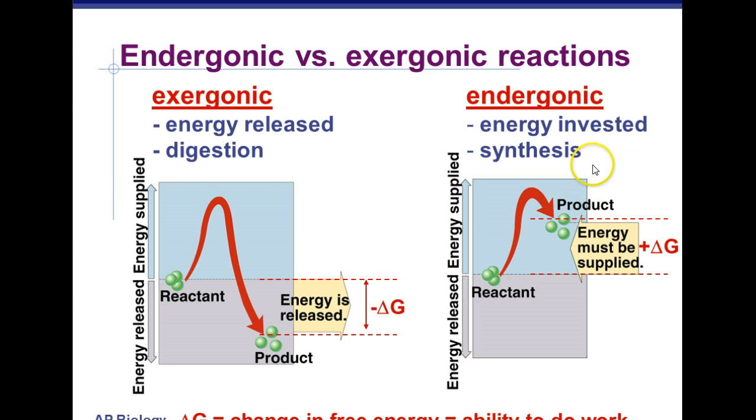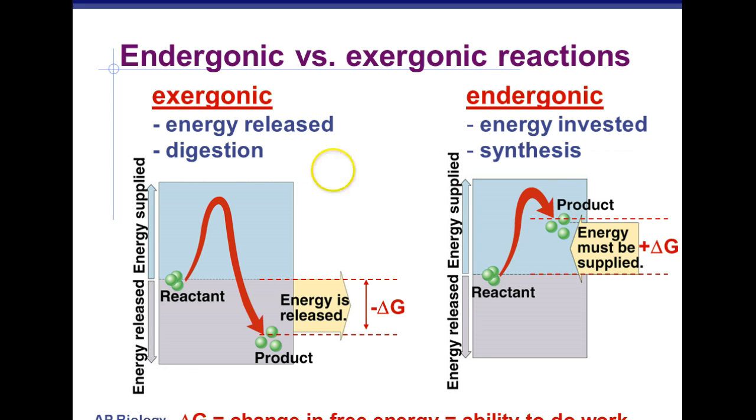In contrast, endergonic reactions require energy. So chemists give them a positive value, a positive change in G. A good example of this is the anabolic reaction photosynthesis. It requires a constant source of light energy in order to continue. So make sure you label these things correctly. Also, I'd put the examples in your notes as well.